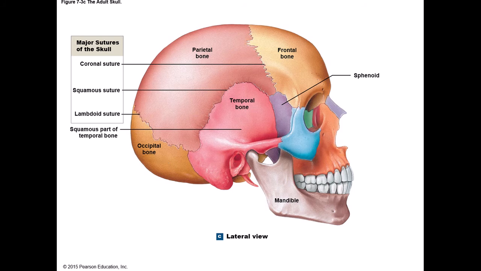Another suture we want to do is called the squamous suture. This part of the temporal bone we're going to learn is the squamous part. If you remember from tissues, squamous means flat. So if you follow this squamous portion here all the way around like this, it is going to be called the squamous suture. And again, we can see over here the coronal suture from the side this time, and then we can see the lambdoid suture also from the side.